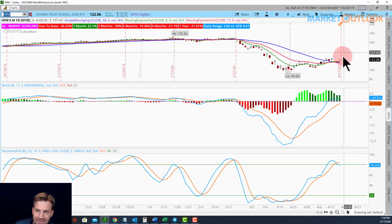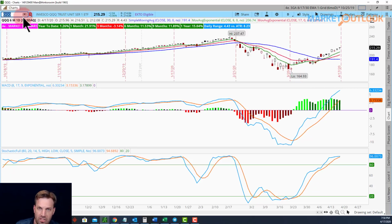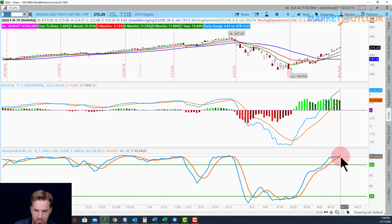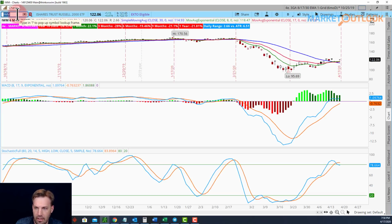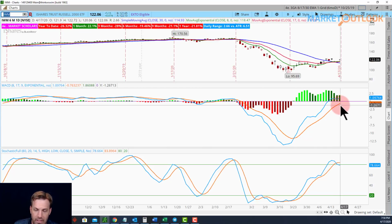And the MACD histogram, which was falling, has kind of stalled its fall, but the stochastics is still below its moving average. So again, how much can we trust this rally that we've had, specifically in QQQ, heading into this options expiration? Look how bullish the QQQ is. The 8 and 17 well above the 30, and pulling away, the MACD very high. The histogram is falling down barely. And the stochastics moving average is at a pretty strong level. So big discrepancy between QQQ and IWM, where MACD is barely getting above 0 and having a hard time making any headway, and its moving average still hasn't crossed above 0 yet.